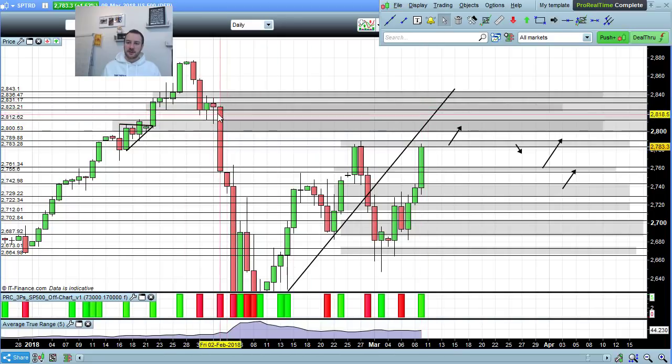Also, coming into next week, if we are testing these resistance levels and we start to break through the trend line, we can then start looking for the bullish bounces from these levels, especially if it's lining up with the trend line. And really, for each of these zones, I'd be happy to say if we're breaking up above, as long as the trend line's not in the way, we could expect the move up into the next zone.